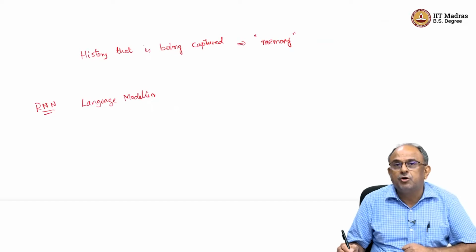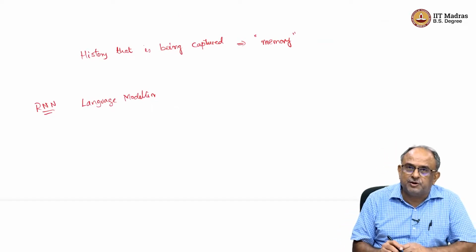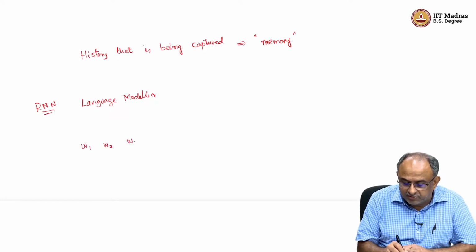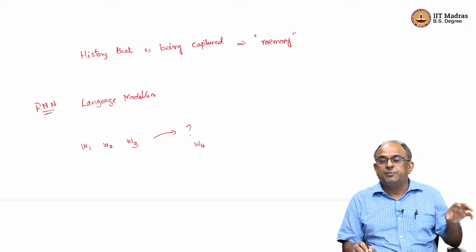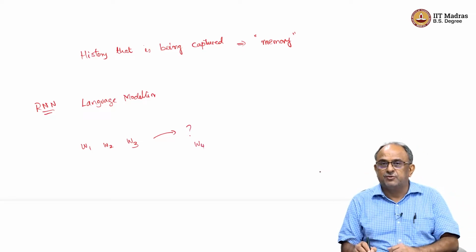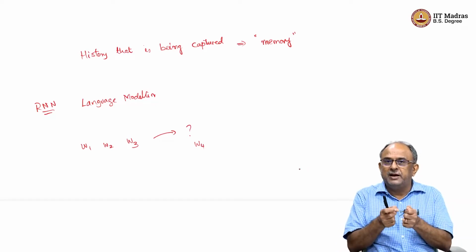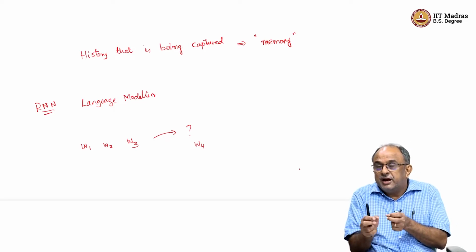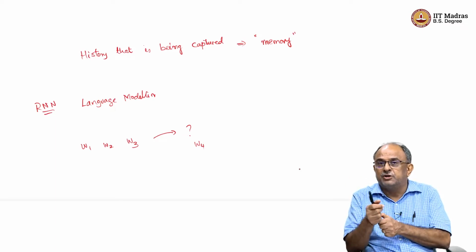Okay. So, what is language modeling? Language modeling is what we have dealt with previously. So, given a set of words, let us say W1, W2, W3, can I predict what the fourth word will be? What is the fourth word, W4, right? So, depending on the previous three words, can I predict the next word? So, we have seen many applications of this when you are typing on a mobile. When you type 3 characters, I am here talking about words. If I type 3 characters, it tries to fill the next 3 characters and forms a word and gives you some hint of what the word could be, right.